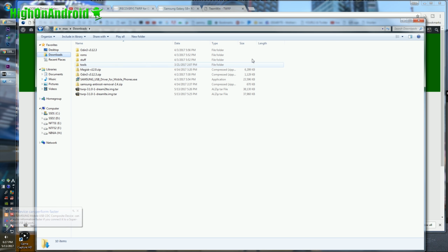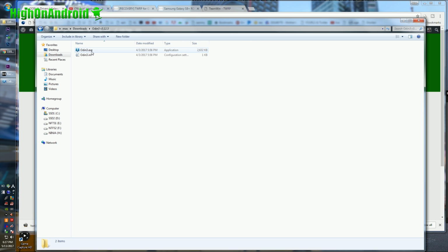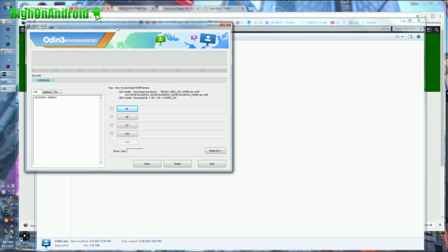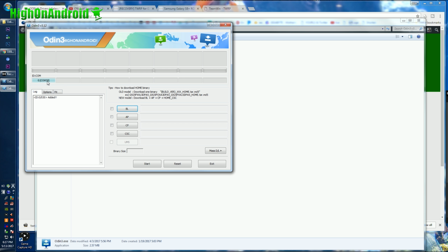Let's go back to your computer, go into your downloads folder, go into the Odin directory. Go ahead and double click on odin3.exe. And this will bring you the Odin 3 program that will allow you to flash TWRP recovery. You should see a blue highlighted box like this. If you don't see this, you don't have the proper drivers installed.